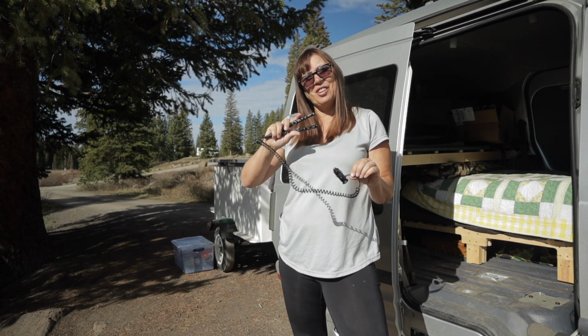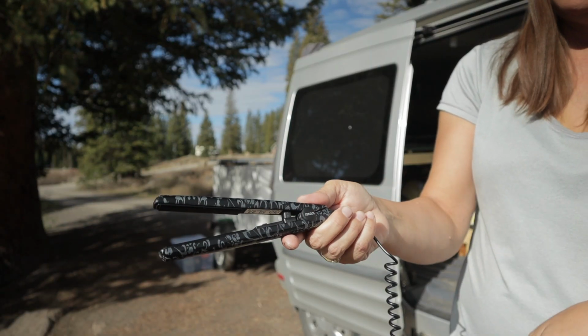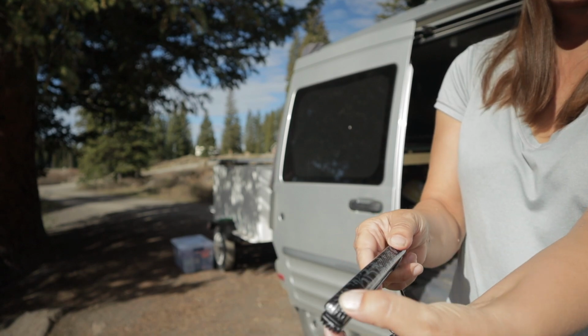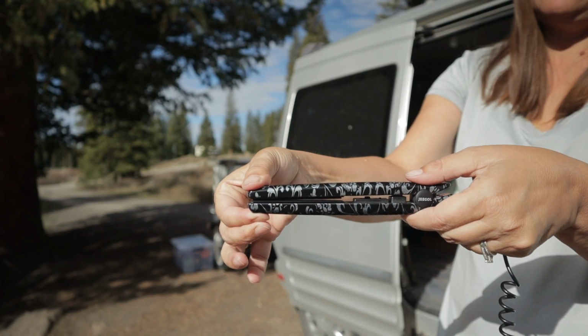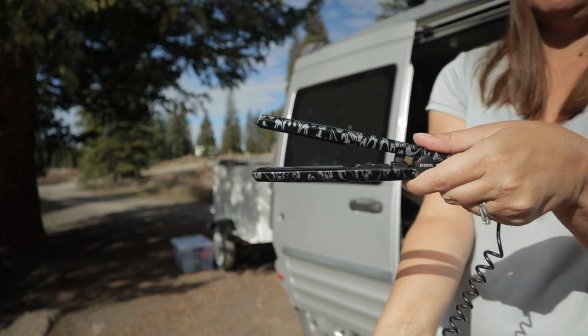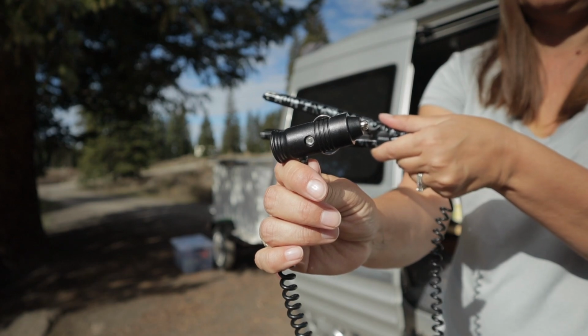So there you go, guys. Little thing to grab it on the end. There's the on-off. Real small little thing. And then there's the plug.